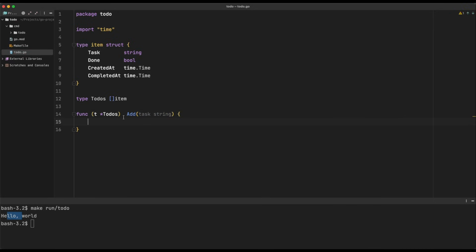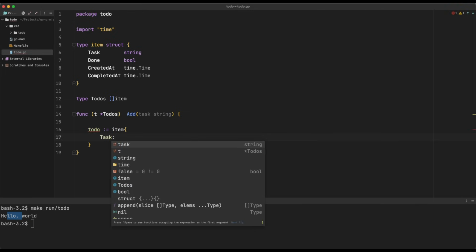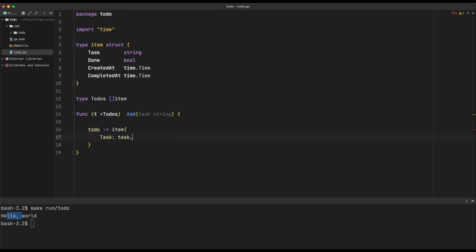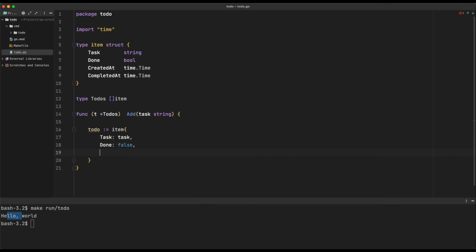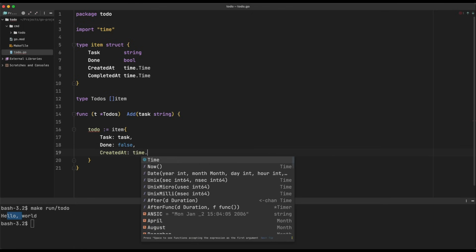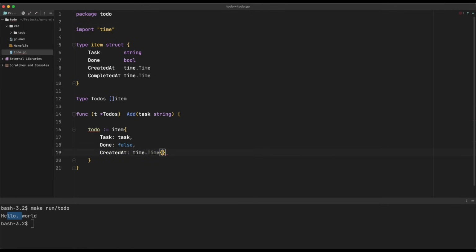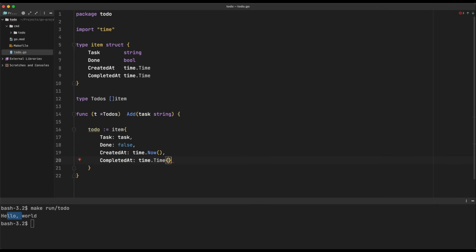We're not returning anything, so todo will be item, the task like we put up there, done will be false. Actually it's false by default, so you can leave that out, but yeah, CreatedAt is time.Now and CompletedAt, I'll leave at the default time, which is this empty struct.